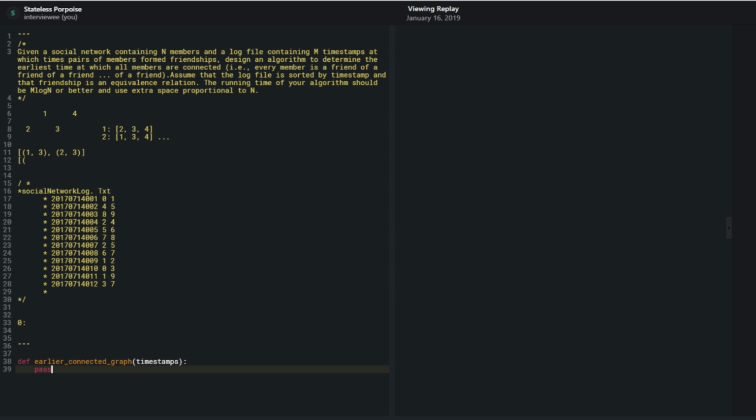So if I were to go for a naive approach for doing this, what I should be able to do is at each step, I would make the connection, and then once it's complete, I would check all of the node members to see if they form a clique, right? But there's one problem here. It seems like there's no way I can avoid first doing an initial processing of the entire log file just to see what the nodes are, right? So when I first go through, what I would want to do is my initial scan, add all of the members that I find in both the first column and the second column into a set, and then that's what I know all of my nodes should be, right?